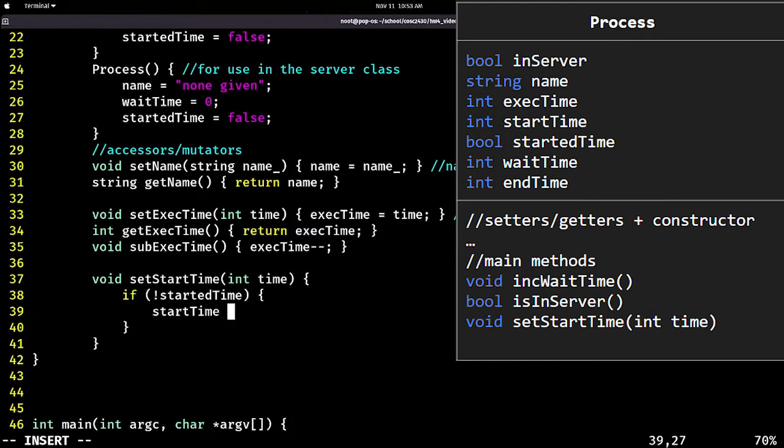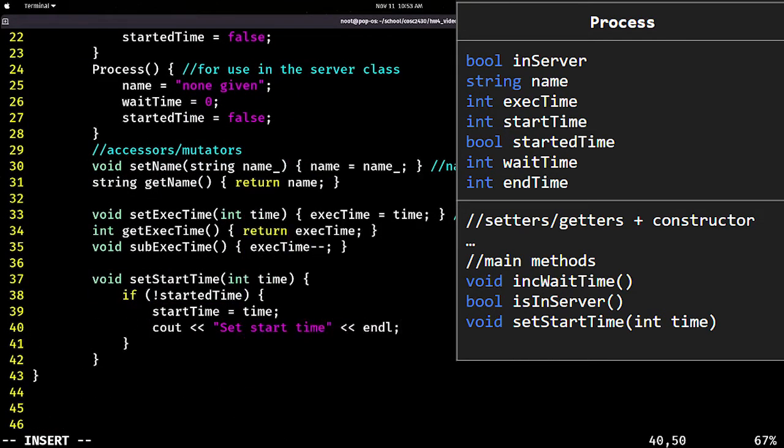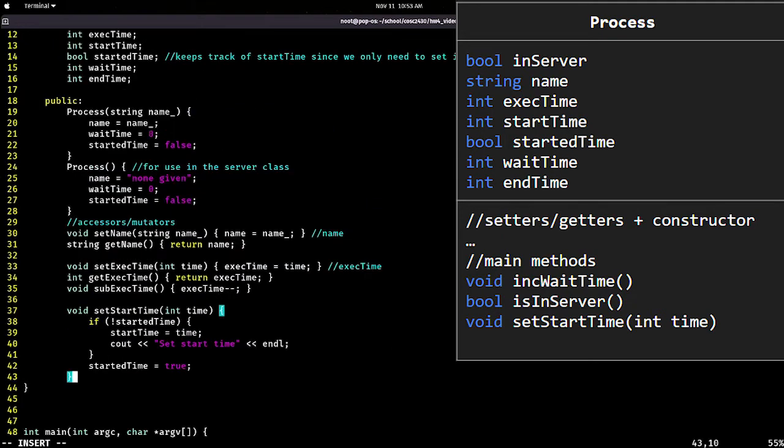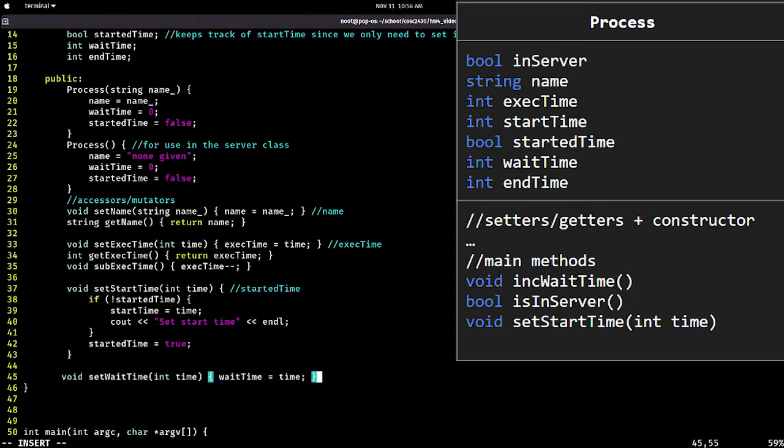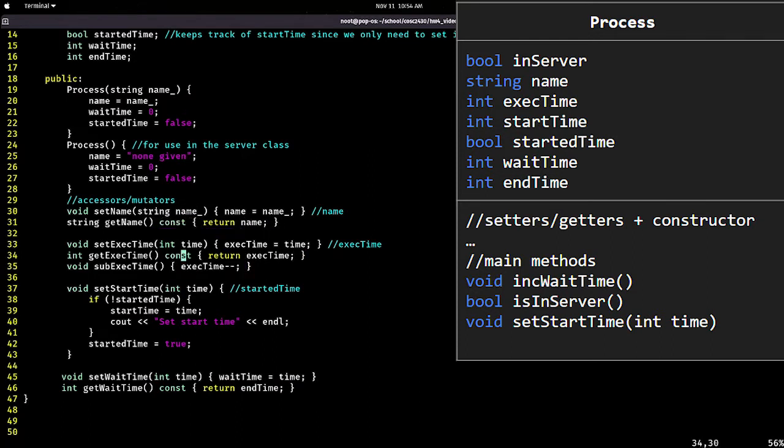And next we can implement all of our accessors and mutators for each of our members. The setter for set start time is a little different because we only want it to get set once. So I have this condition here that makes sure that it only gets set once, and that if set start time is called again, it won't change the original start time.